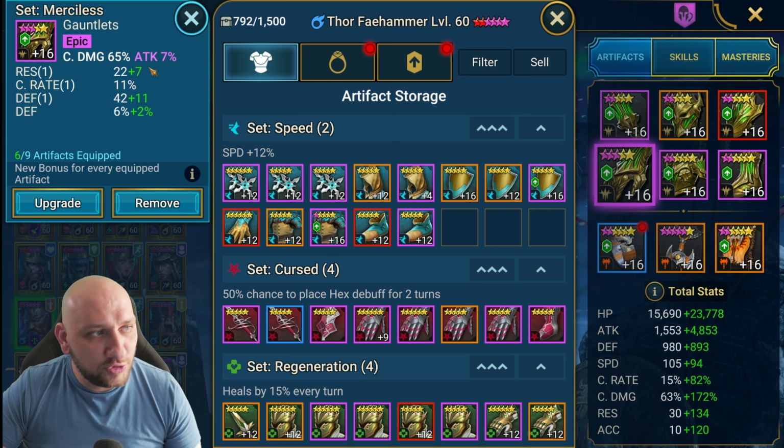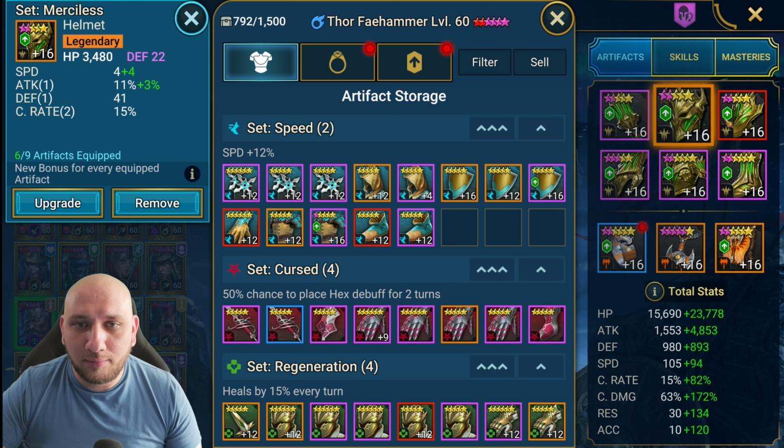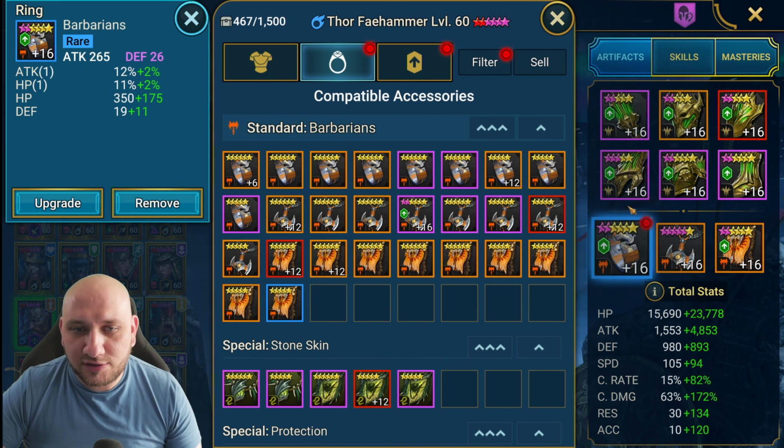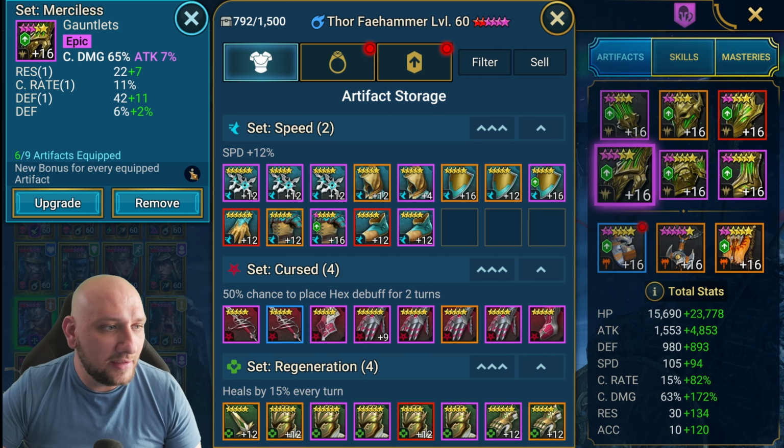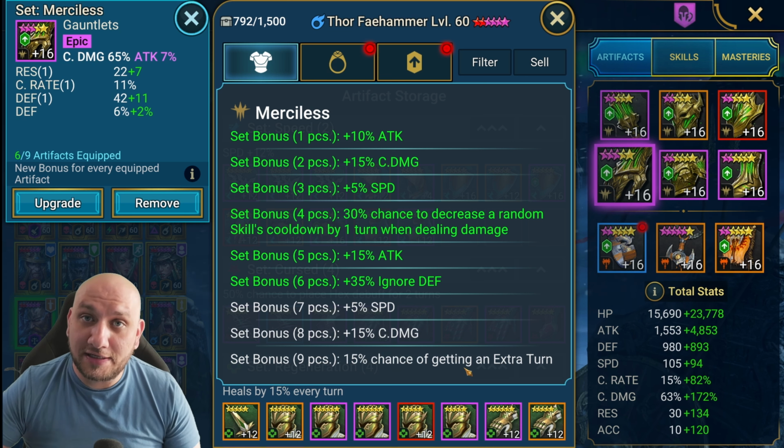My gloves should be a 6-star with 80% crit damage and another boost of crit damage here. And all my weapon, my shield, my helmet should be 6-star, you know. And ideally for the accessories, I should have merciless, right? So I can have him in 9-piece merciless for the extra speed, crit damage, and the chance of an extra third.